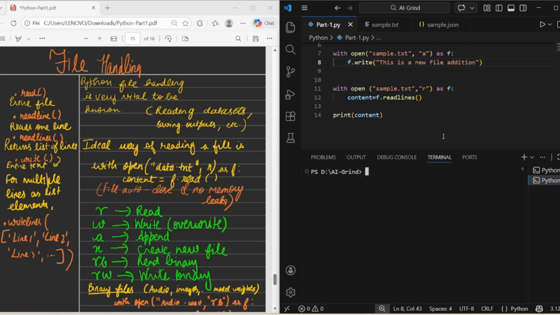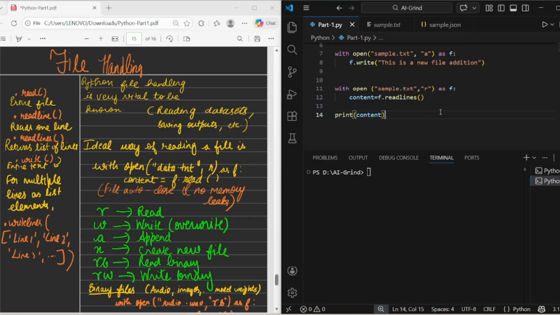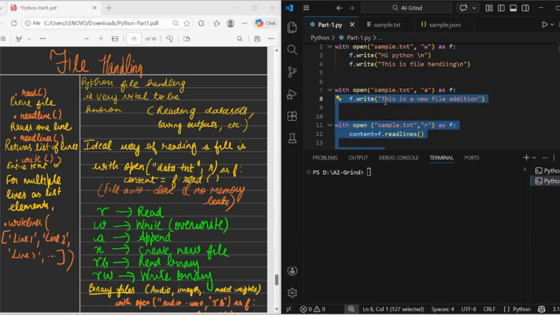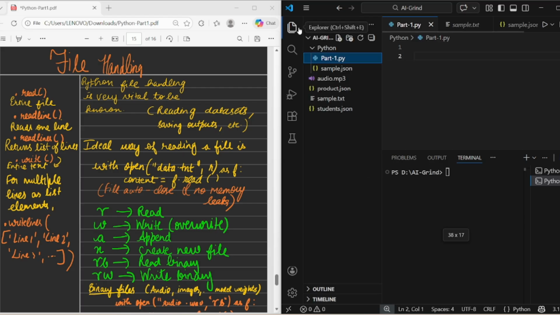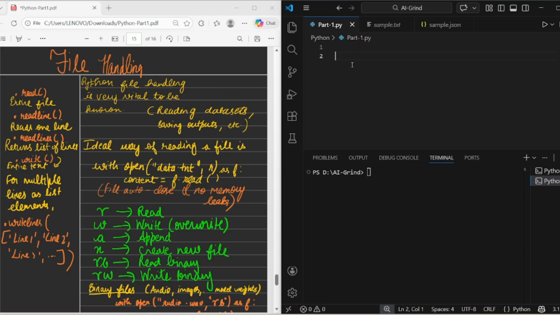So all have been covered basically. Now we will go to the binary mode. Binary mode is also very important for AI. Binary mode is used for images, audio files, model files, etc. So now let's work with binary files. Let's open a sample binary file, an audio file which I downloaded here, audio.mp3. We can just read the binary file.